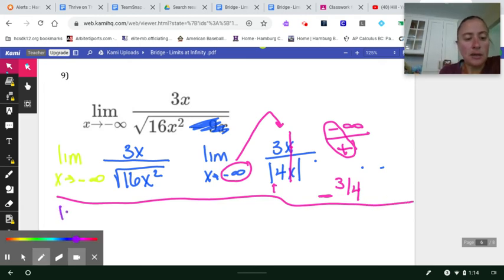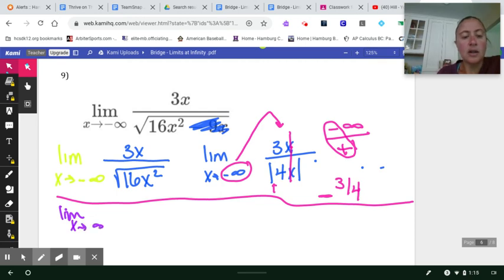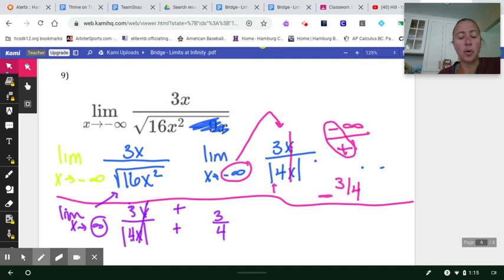Let's try the limit as x approaches positive infinity. So we already know it's the same thing here, and we're going to get the 3x over the absolute value of 4x. If I substitute infinity in, 3 times infinity is a positive, 4 times infinity is a positive, and the absolute value is still positive, so I know this answer should be positive. And then again, those ratios of the coefficients, those x's divide out, so I'm going to say the answer should be a positive 3/4.